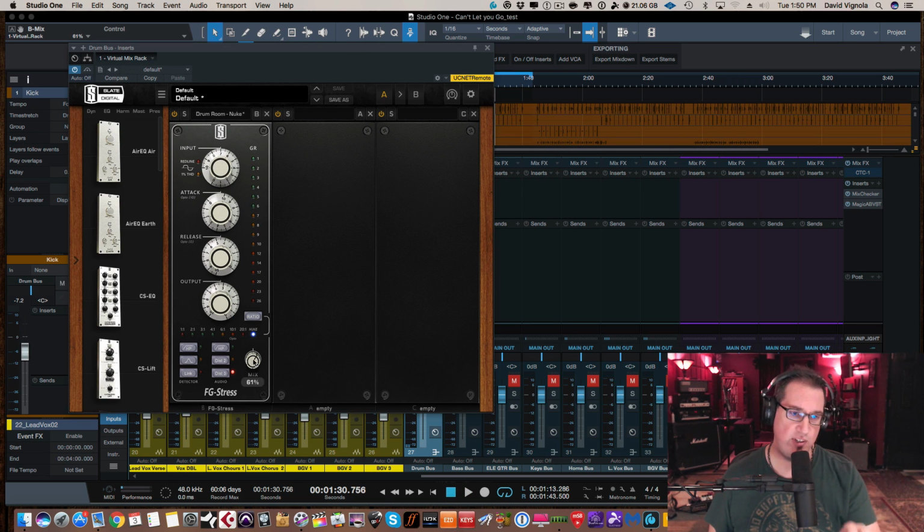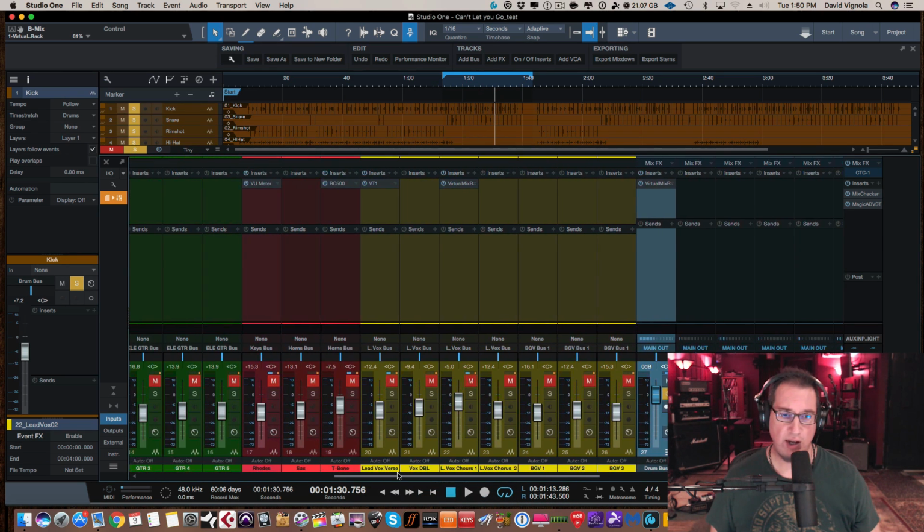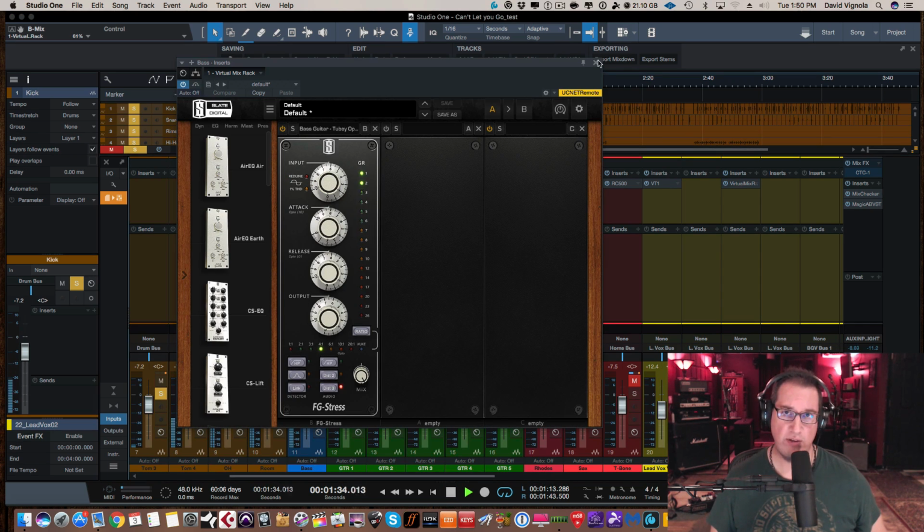Tweaked in at about 61% wet dry, using it on the nuke mode. And it's a pretty simple compressor to use. Now let's listen to it on maybe a bass guitar. That tends to sound really nice. So if we listen to it on a bass, and I'll keep the drums in play here, you turn up the bass a little.